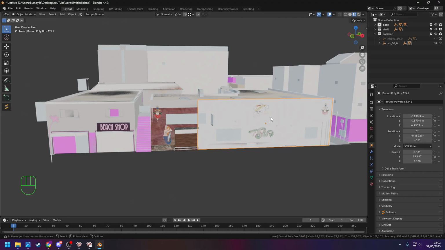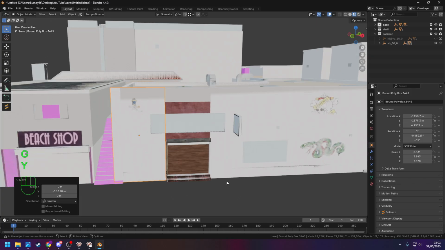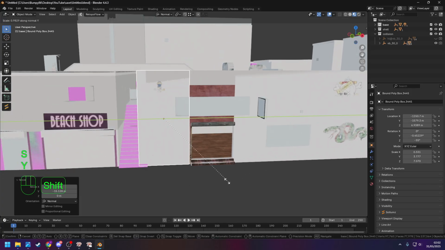So you want to select this one again, Shift D to duplicate. You don't need to be creating more, just Shift D to duplicate, scale it over Y to make it a bit smaller, then move it over Y, then scale it a little bit more.